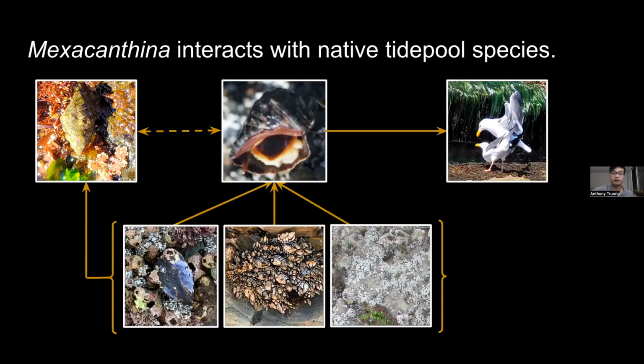And beyond that, Mexicanthina can serve as prey for a number of higher trophic level predators. And beyond that, when they die, their shells form shell sediments. If their shell remains intact, they can be used by hermit crabs. And so what that means is that this species has entered a new area and it is interacting in a variety of different ways with the native organisms found there. And what we want to know is exactly what is it going to be doing as a result of its presence or its absence.